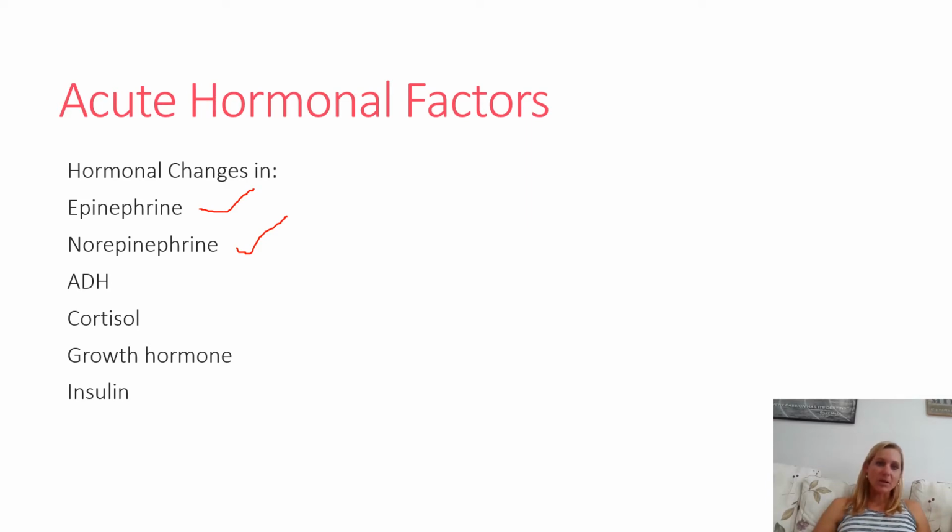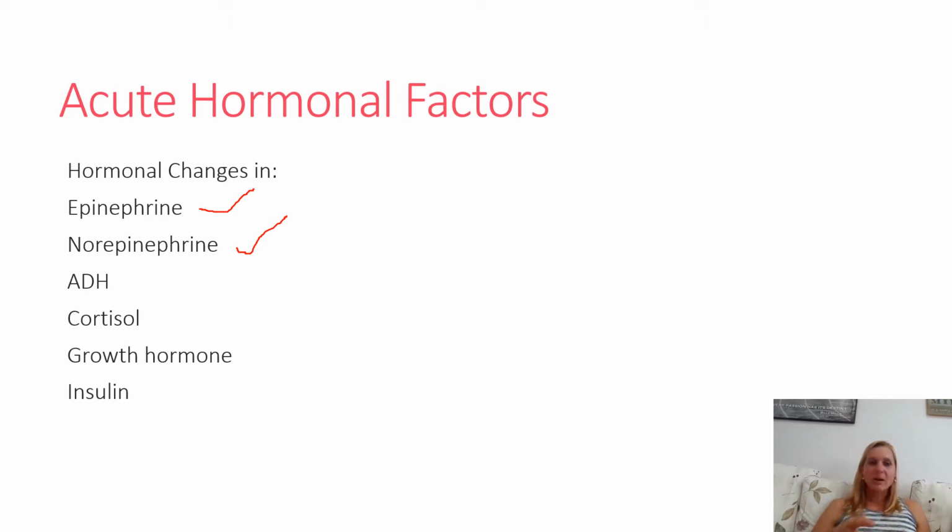So cortisol is a hormone that's important for inflammation. It also affects metabolism, so it's going to allow us to increase the availability of both sugars and fats so that we have those available in the bloodstream so that we can utilize them. Can also help us in the recovery process as well. Growth hormone, also important during acute exercise. Again, this would allow us to enhance that recovery process after the exercise is over.